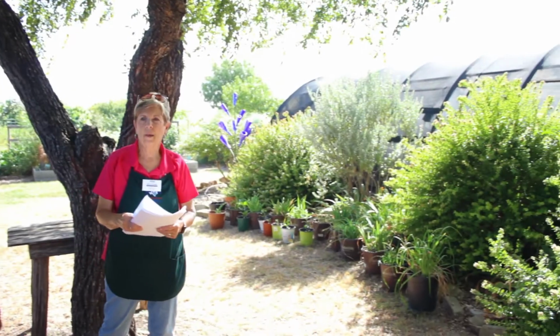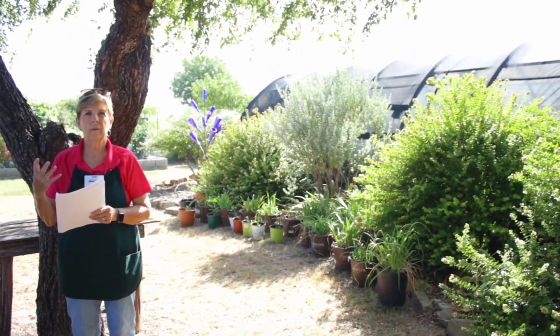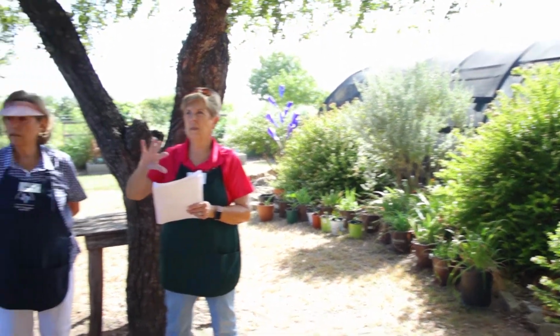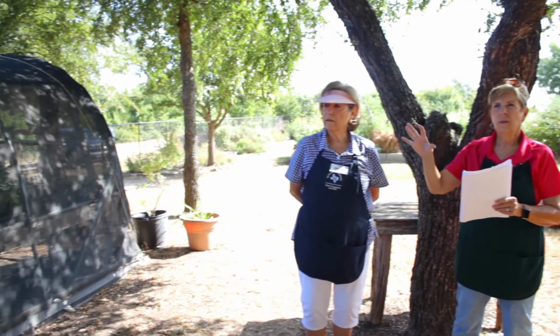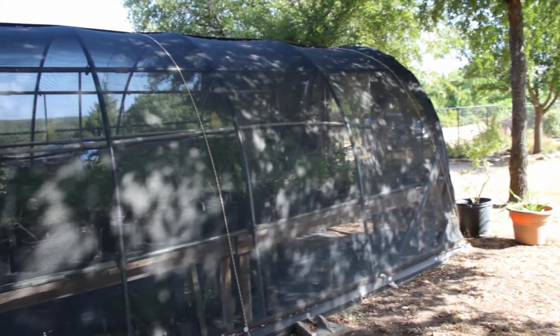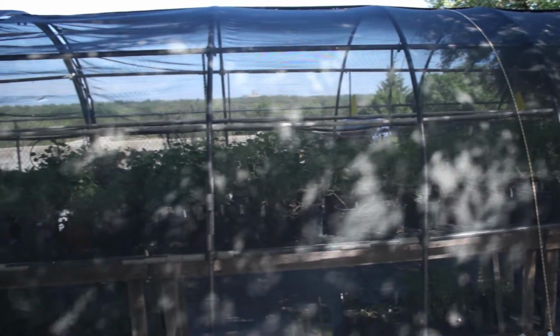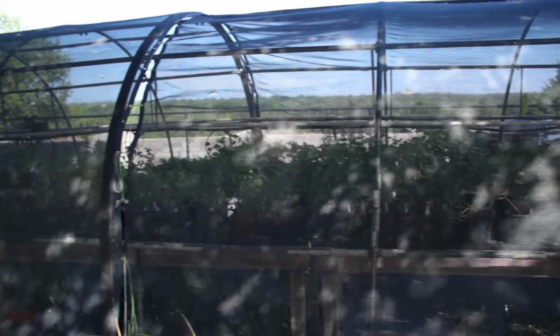I was going to mention about the hook house before we go in. And this is, as Rocky described it, really a shade house. You can see it's covered in shade cloth. The difference between the two of them is that the greenhouse is more airtight. This is not. It has no fans but it does have irrigation.